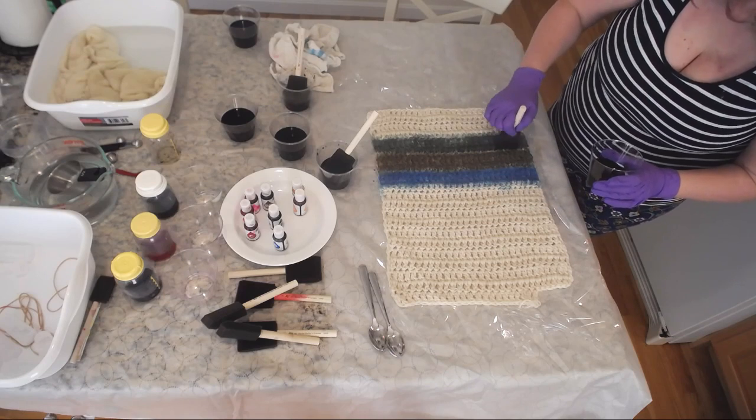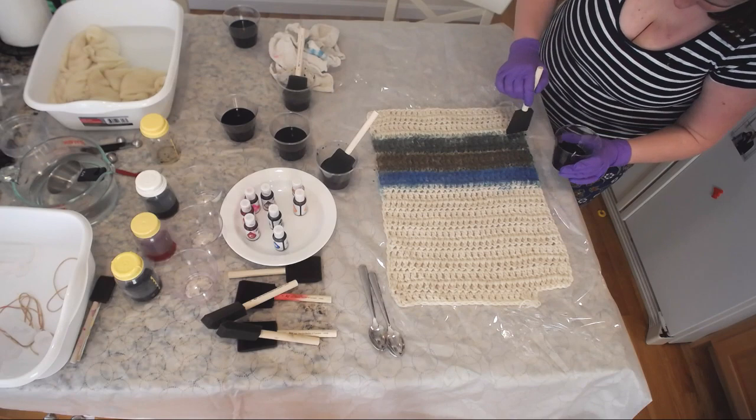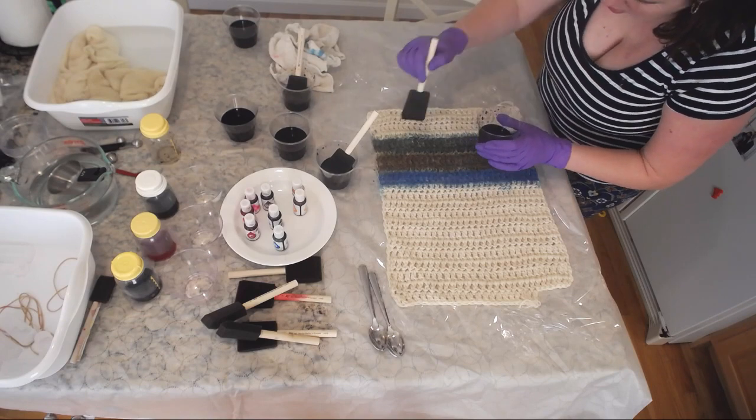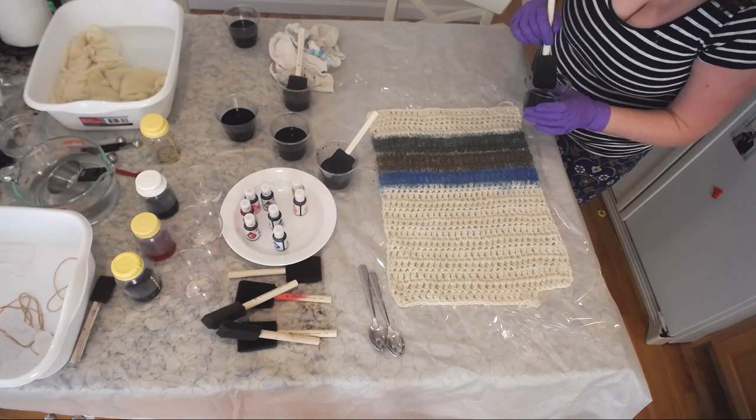It sort of depends on my fatigue level, to be honest, if it's going to happen this week or if it'll happen next week or maybe a little bit on the weekend. But yes, I do want to show how these unravel.